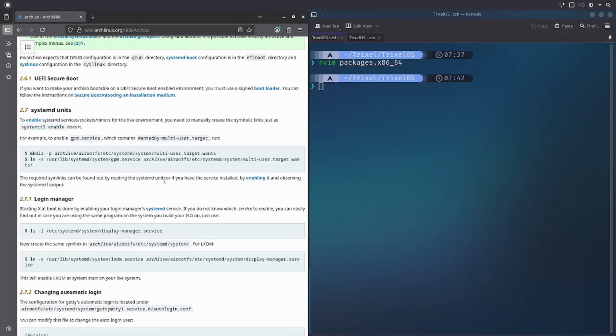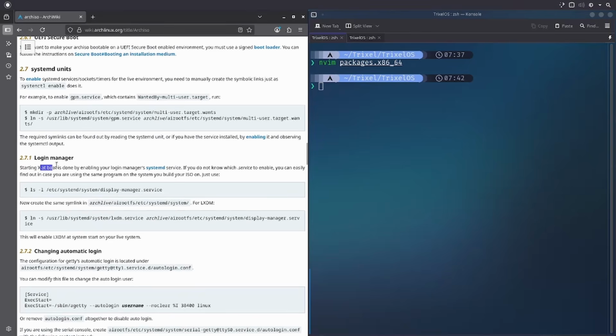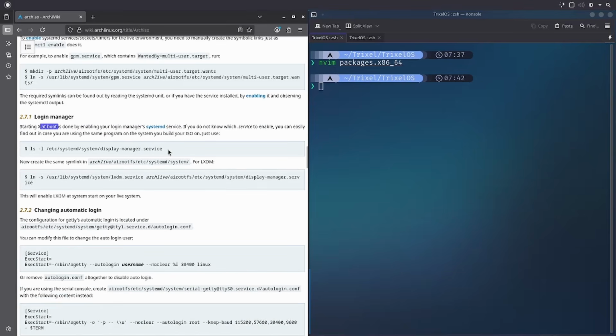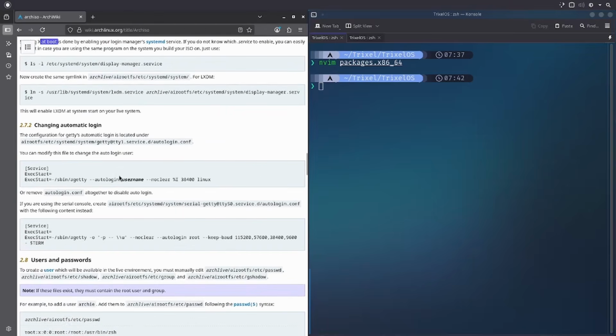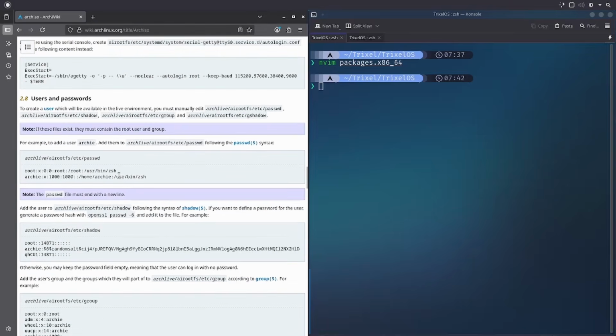But again, the goal for this video is just to get an ISO working and getting it to look like my system right here. So yeah, like I said, this won't be a full guide on everything because I am learning as well. And see, there's a login manager, so in case you do want SDDM and stuff, you can get it and you can get it done. Maybe in the next one, next time I update on this, I will try to get SDDM, a user and stuff working on it. But for now, we'll skip all of that.